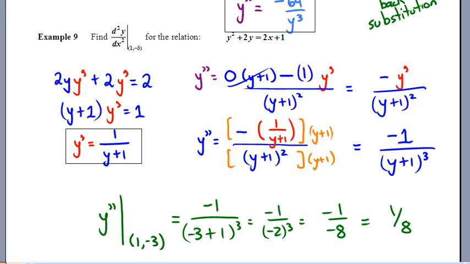Didn't see any back substitution show up in that one. That would have made things easier. So yeah, second derivative, get your first derivative straightened away. Don't put your values in yet, right? That point, 1, negative 3. Wait until you've done your next derivative. Do some substitution there, right? Which is what we did when we dropped in this y plus 1 right here. And then you're good to go. And that's what we do with implicit differentiation. It's something we do whenever we see y's embedded in the question all over the place, like we had right up here, right? When you see just a mess of y's, no problem. Just take a derivative of both sides just in place and then solve for the y prime. And that finishes up our lesson.